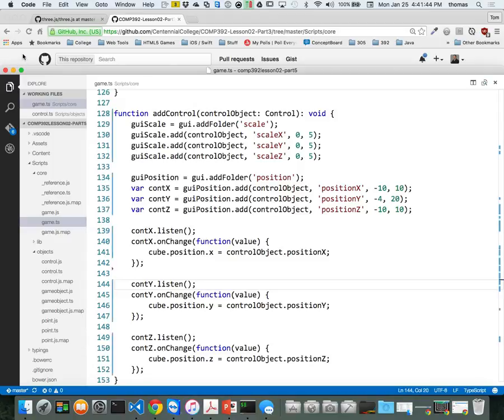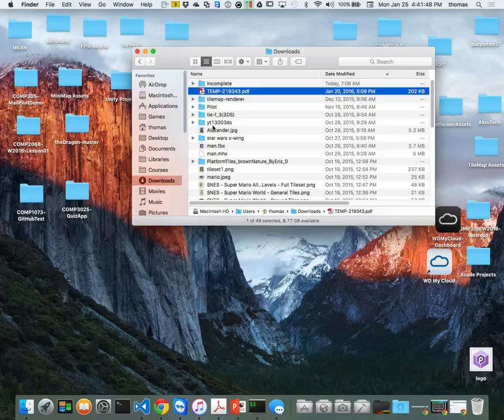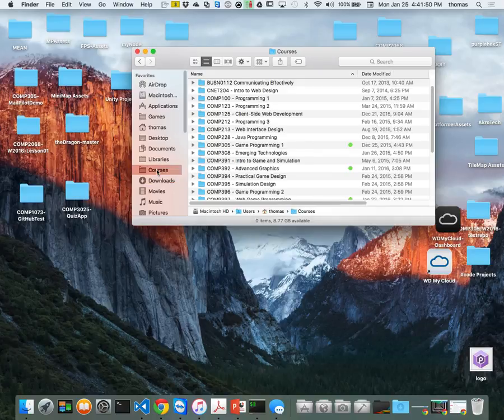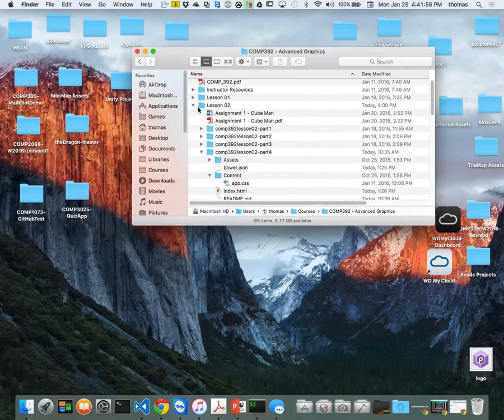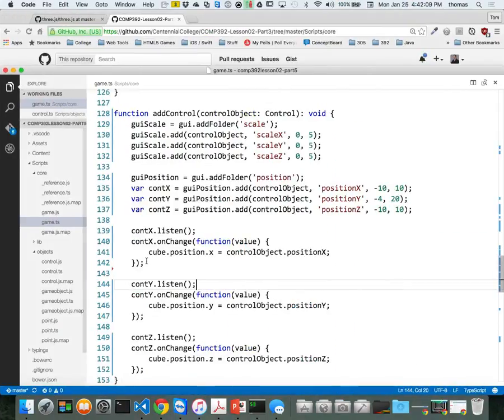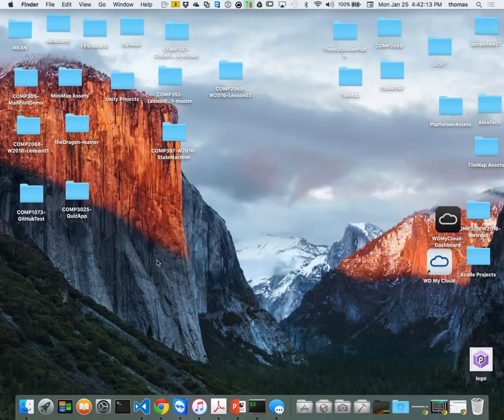I'm going to go into, and I'll show you this. I have, of course, my own files that I keep track of everything. And you should too. If you're a developer, you should keep track of the way things go for you. So I've got them under, I'm just going to go into part 3. Here's part 3, or part 4. And under part 4, I'm going to open up my Visual Studio Code for a second and close down this version here. Just a second.